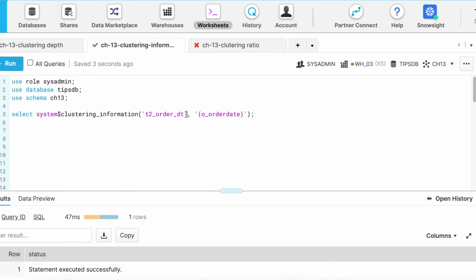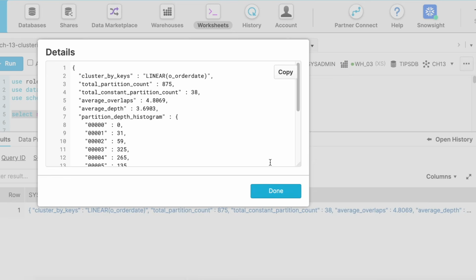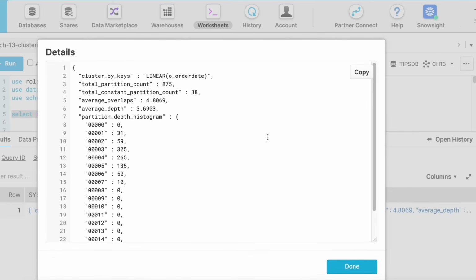Let's see what it brings. This returns a JSON value which says that my cluster key is order date. It has a total partition count of 875, total constant partition count of 38, average overlap of 4.8, and average depth of 3.6. We have seen how the average overlap and average depth are calculated in an earlier slide.